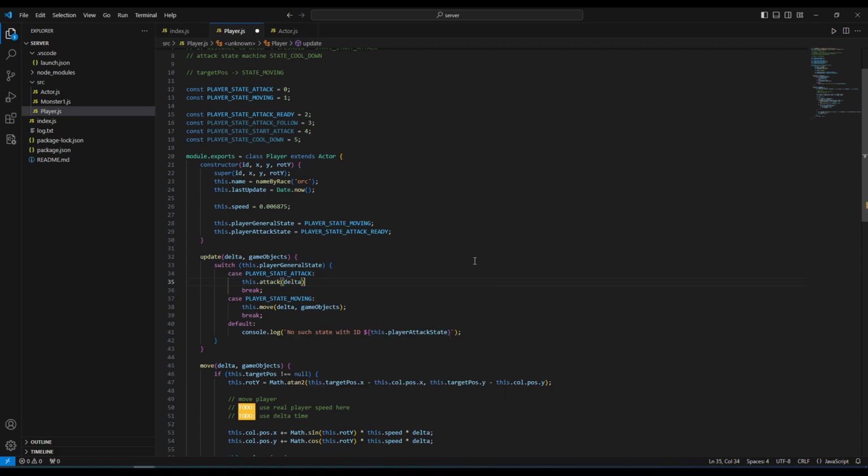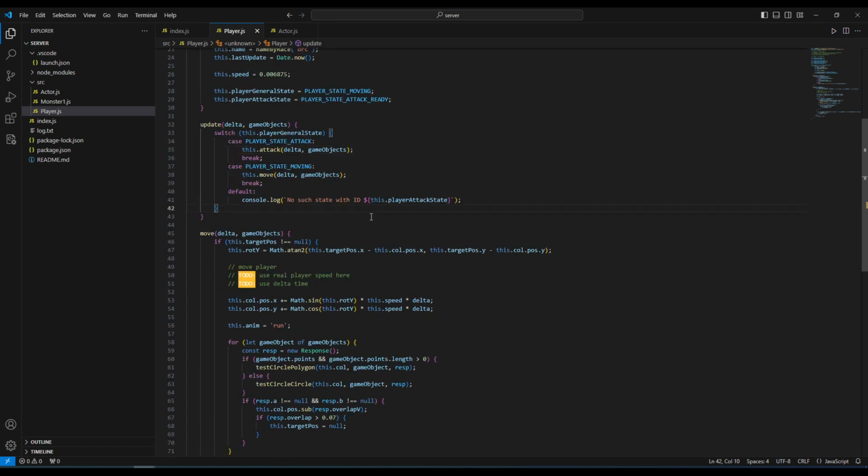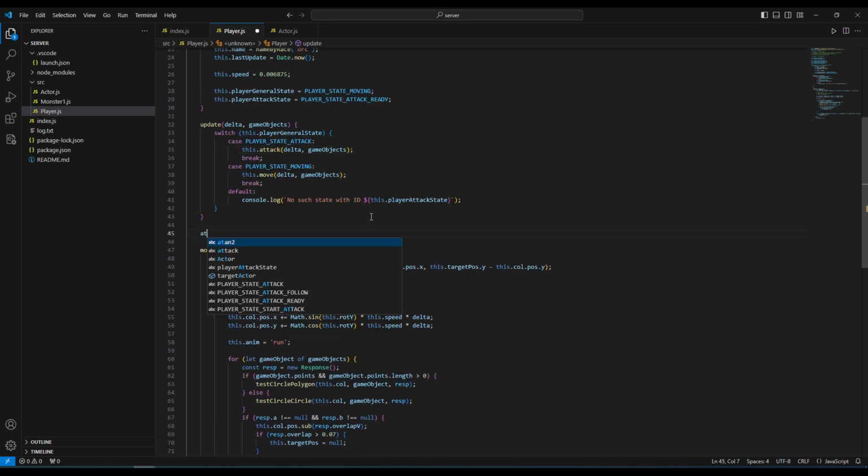We need to pass delta there, game objects also. Okay. Still doesn't seem to be quite exactly correct, but whatever. Attack. So we will have delta. No, we don't, we need game objects.